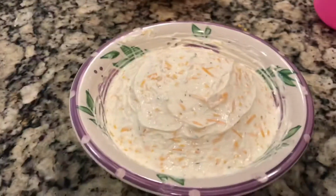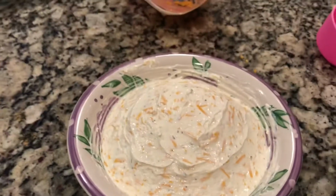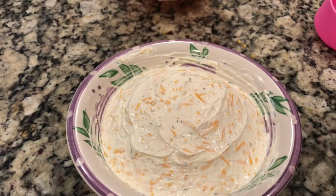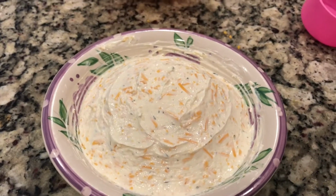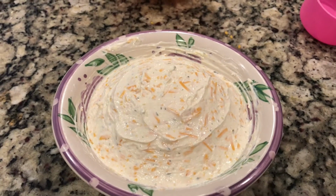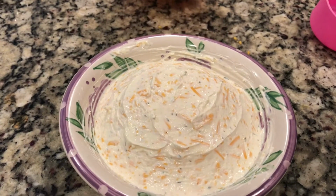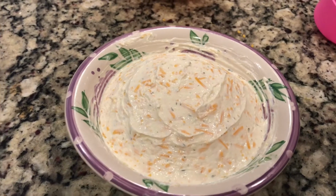Okay guys, I've got my mixture all done. I went ahead and had to put 2 cups of cheddar cheese because the consistency wasn't right. So it's going to be 1 block of cream cheese, 1 small tub of sour cream, 1 packet of ranch dressing mix, and 2 cups of cheddar.